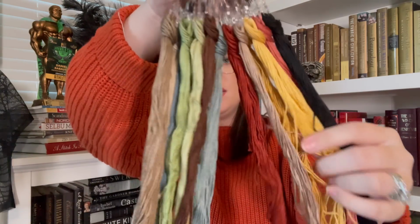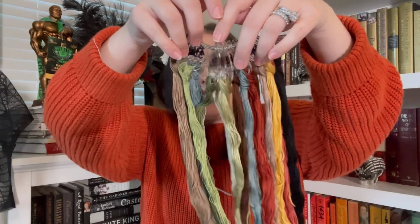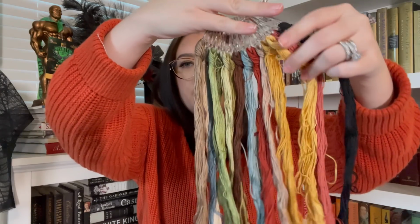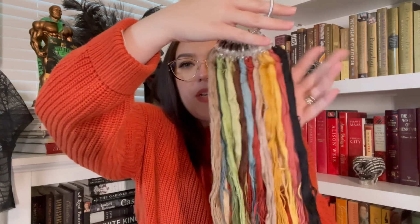But yeah, I'm enjoying this. And also, just so you know, this does call for MPIs, but I have gone ahead and used the DMC conversion. So in case you're interested, like I said, this is many of the days, not just day 1. This is days 1 through, I think, 3 or 4's colors. I can't remember. But it's quite a few of the days. I just wanted to get them all kitted up all together, and that's what I did.